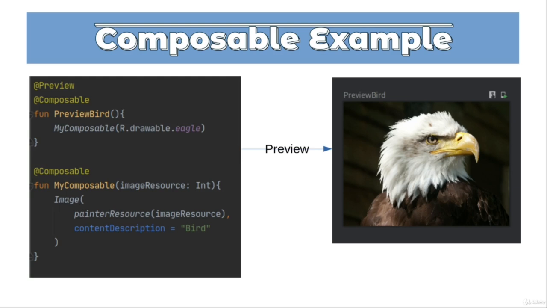And then if we preview it in another composable that is also annotated with @preview, we can have this output. We can see this preview from running this composable. So basically this shows you how a composable works and what its responsibility is. We will have a deeper look into creating composables, and we will in fact create composables in the upcoming lectures.